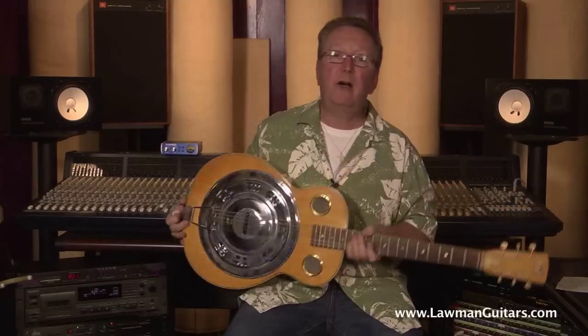Now, 1965 was when Dobro was selling the company. So let me give you just a quick history lesson on this particular guitar. It must have been one of the last Dobros, because Mosrite Guitar bought them in 1965, 1966, somewhere in there. So there's a couple guitars I've seen that say Mobro up here, which was the Mosrite Dobro guitar. They looked exactly like it, except for the logo plate.